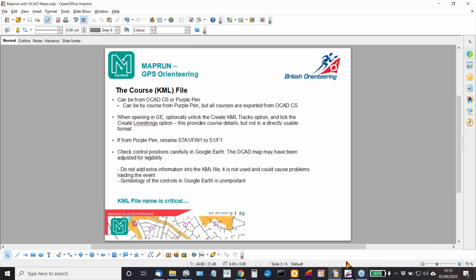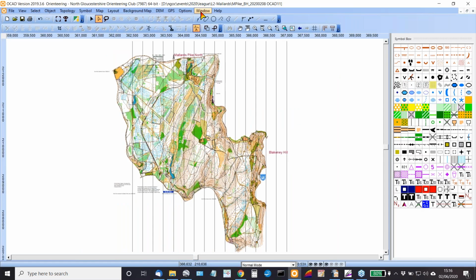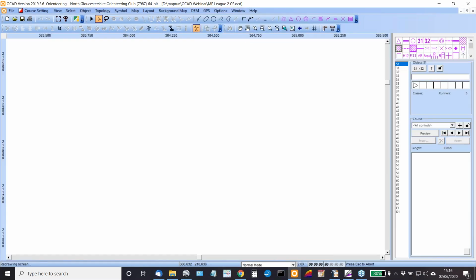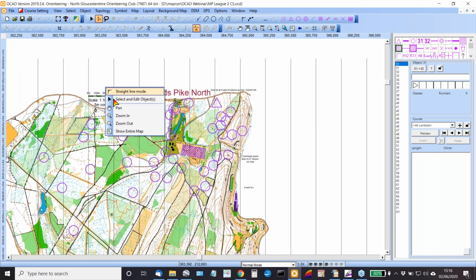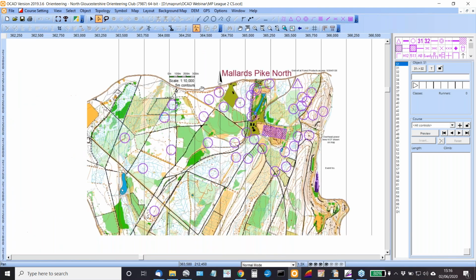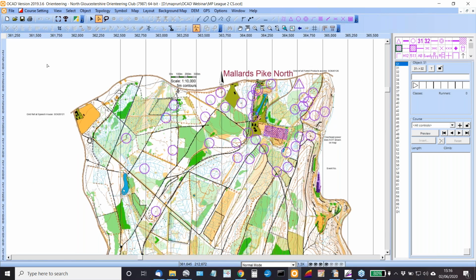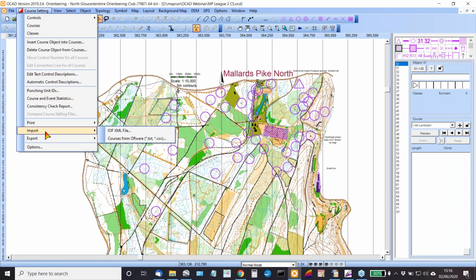So what we'll do is we'll go into OCAD first of all, and we'll use OCAD course setting to generate a KML file. Now, when you're in OCAD course setting, you have this menu option up here, which gives you a range of things which relates to the course setting part of OCAD and not to the background map.